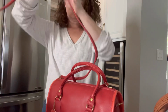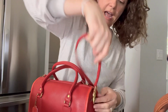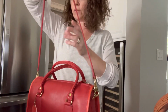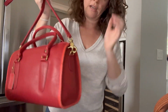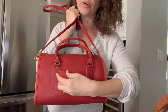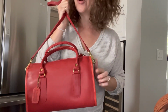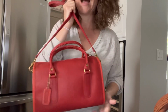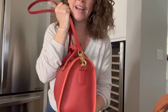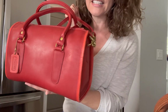I just opened this bag not long ago, this red Madison Satchel large. I am very impressed. I do know that it wasn't really used much. I think it wasn't used at all. Though it's dry and it needs some conditioning, I hope that it doesn't change the color too much. I adore this difference in color on the edges, but I do know that a lot of that is because it's dry. But do you see that, guys? I just think that is stunning.